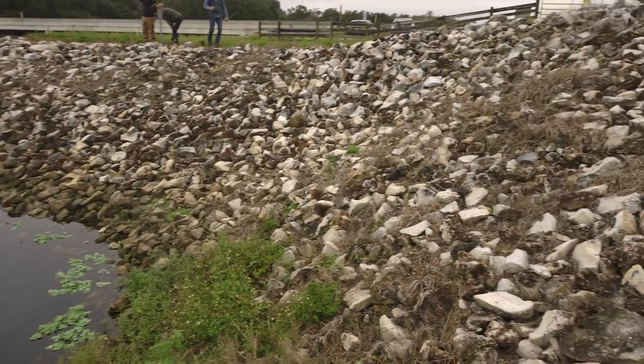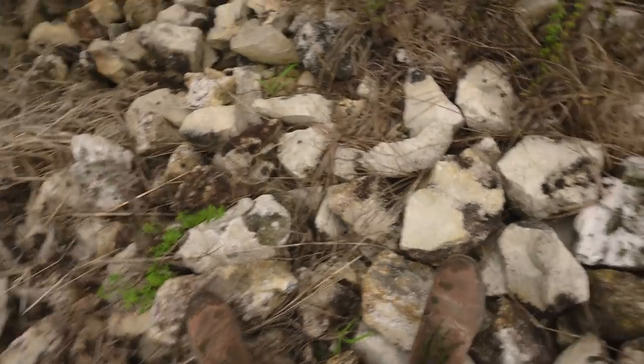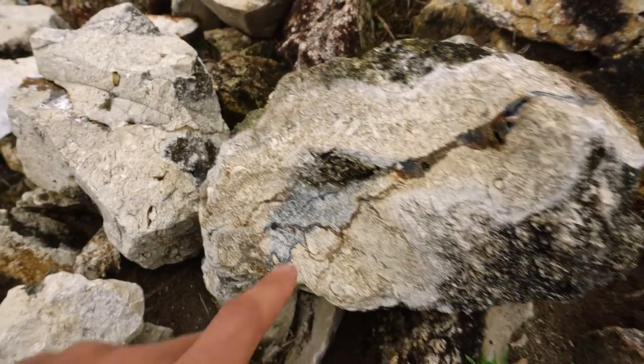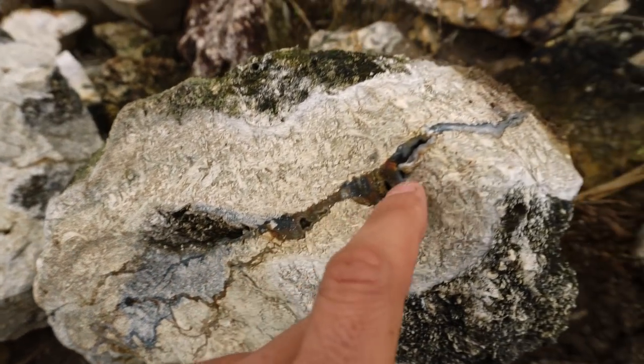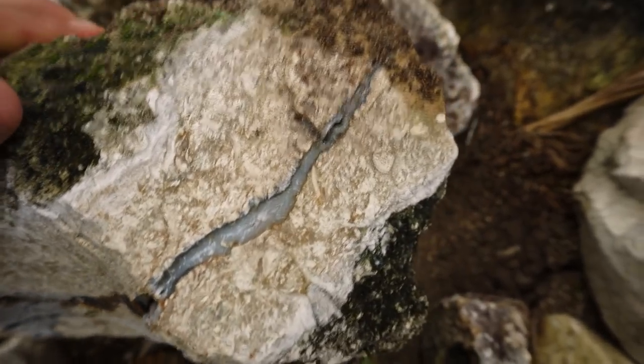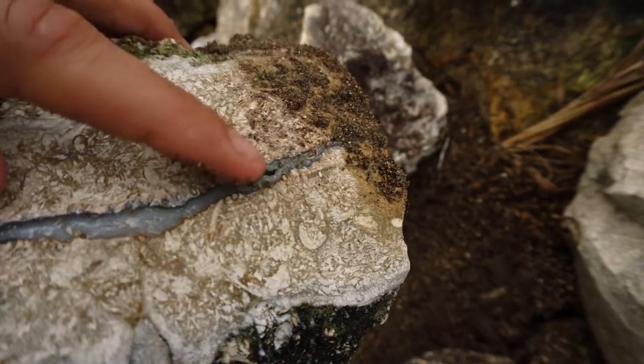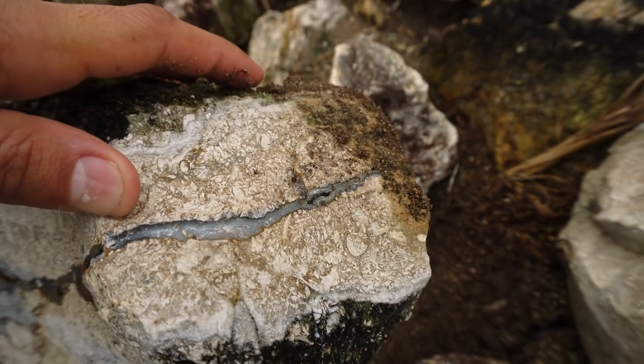We just got out to the first spot here, and it's really just a little canal on the side of the road. You could pass by it and never know that there's really cool stuff right here. Got my buddy Derek there and Wild Kyle down here checking out some rocks. The druzy quartz crystals actually grow in little lines and pockets in this limestone and chert. You can see there's a pocket here — anywhere that it opens up like that right there, that would have sparkly crystals.